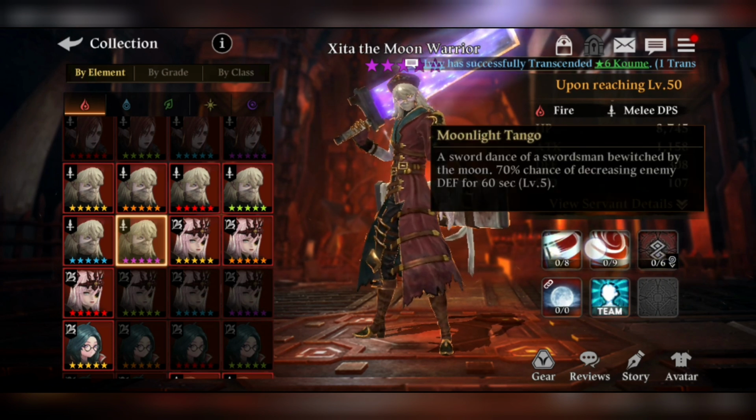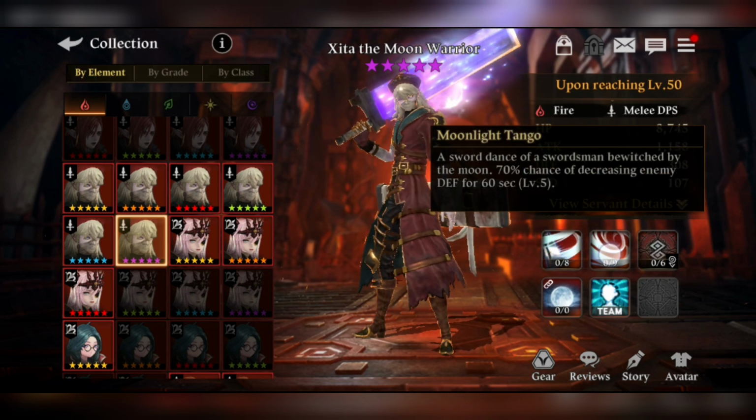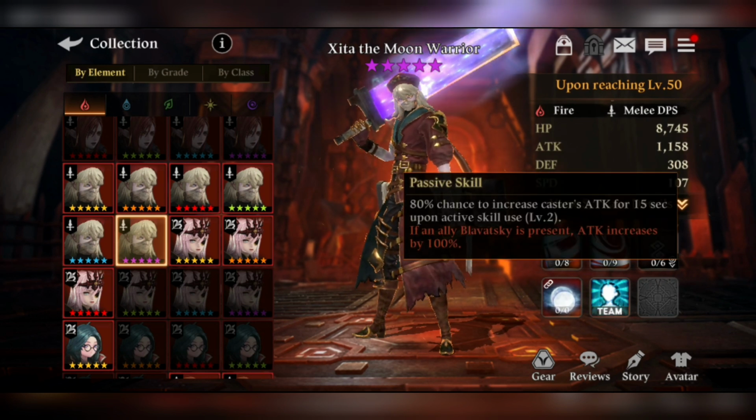His first skill and second skill really help him scale the damage up, but his second skill, not so much. Then the passive skill is pretty good as well. 80% chance to increase the caster's attack for 15 seconds upon active skill use by level 2, and just have the Fire Blavatsky in your team, and then he is gonna deal a massive amount of damage.